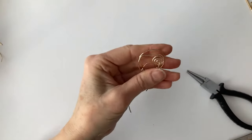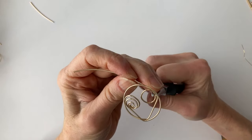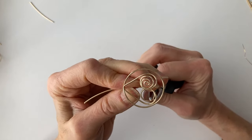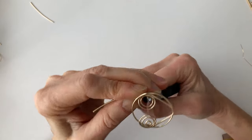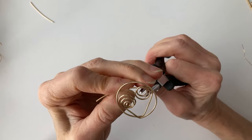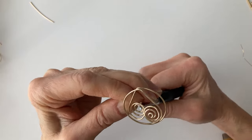Okay, so we just got one here and we'll clip it. And then this one, I'm going to bring it around, okay, and around, and around and around, and try to do the spirals a little bit even. And like I said, with the 18 gauge, it's a little trickier, and it was a little hard to access with the ring cone. So we're just going to do our best. It's getting a little cranked, but it's okay. There we go. There. And after this, I have to go to the post office, so trying to get this done.